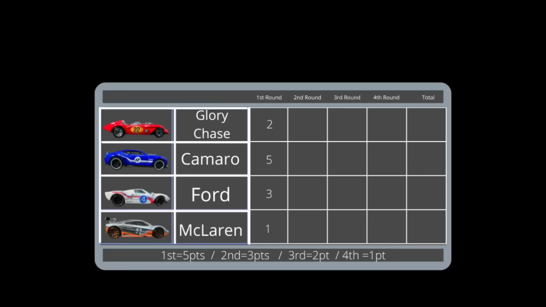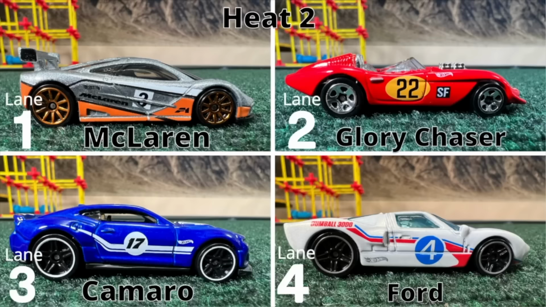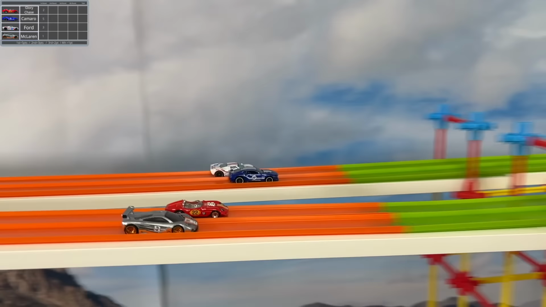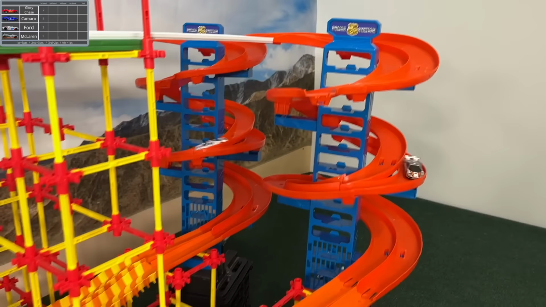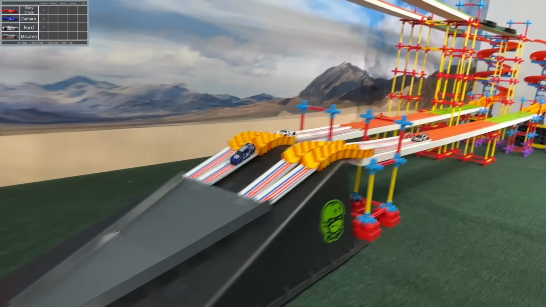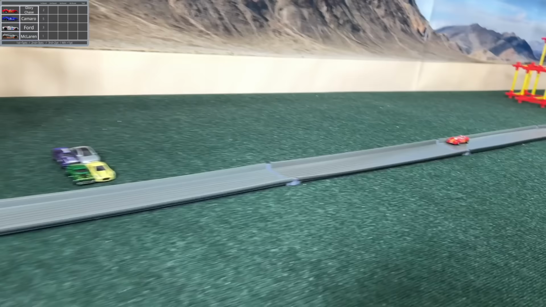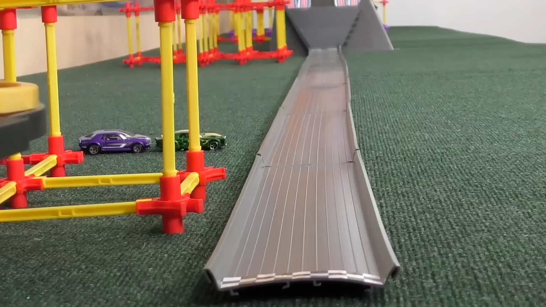Still the fastest car in his group stage, even though under the current circumstances, there would have been a final tiebreak. Near side here, the McLaren. Ford as well there on the very far side. Glory Chaser on the near side as well in that inner line. And Camaro, big lead coming out of the straightaway. Through the S's and the double spiral, it's still the Camaro. I mean, no one's there to challenge. He's got five and put up five more. Well done. And the Glory Chaser's gonna... well, not be doing any chasing back there.